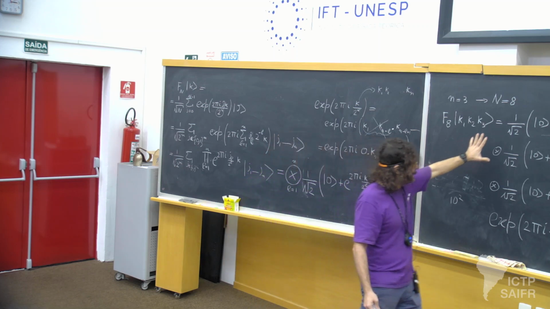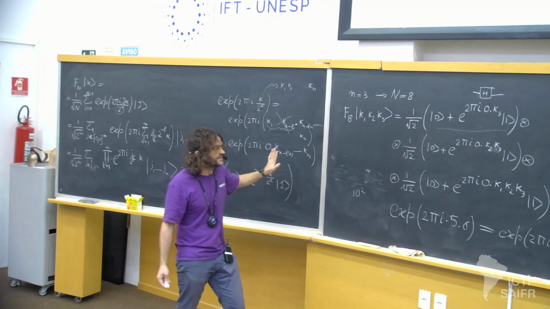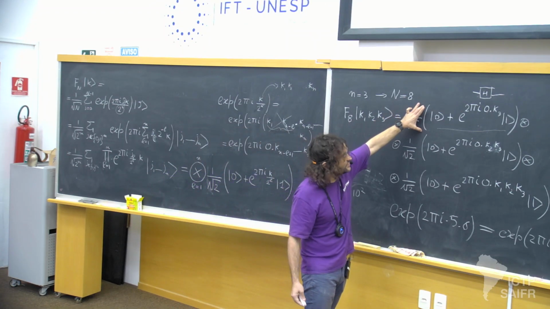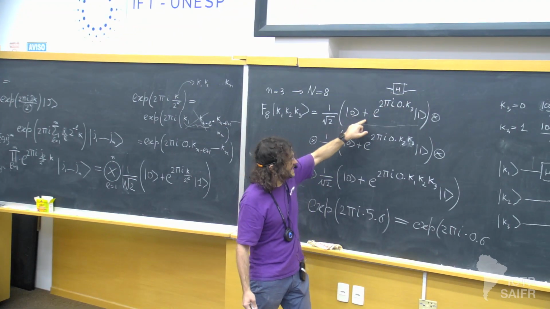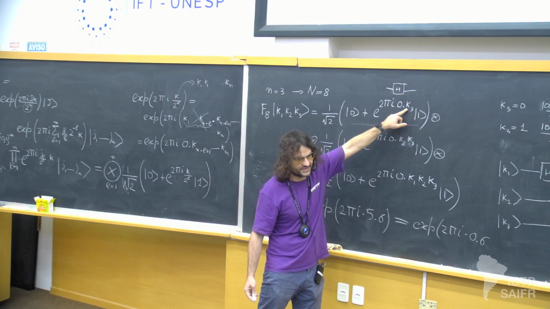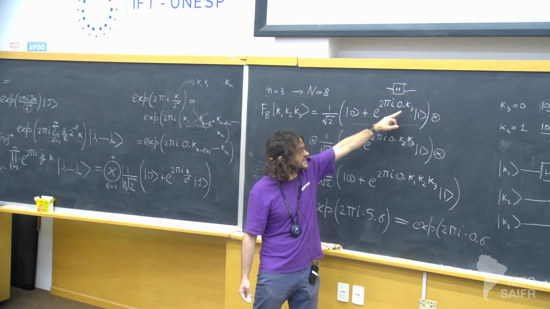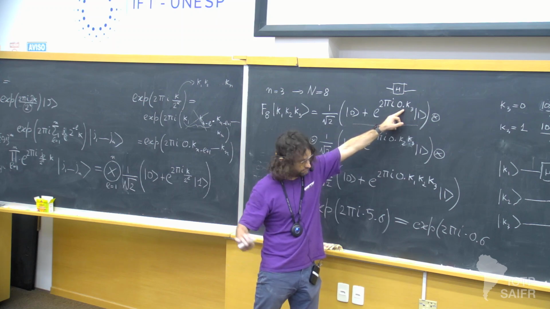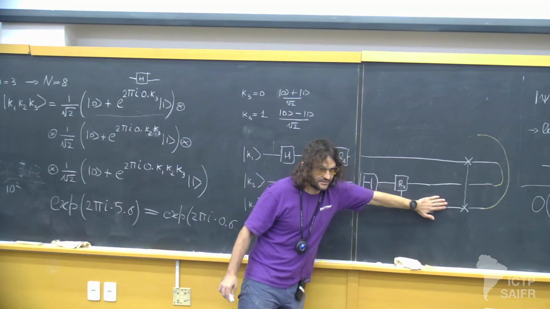Okay, so here I just wrote this expression. Then I recognize there is one qubit that has to receive this sort of treatment. So it must become 0 plus 1 in case K3 is equal to 0, or 0 minus 1 in case K3 is equal to 1. And I know that this is done by a Hadamard gate. Good.